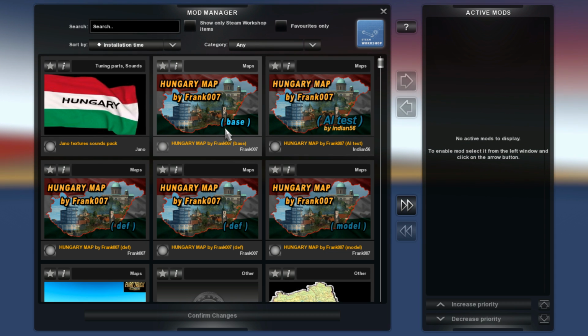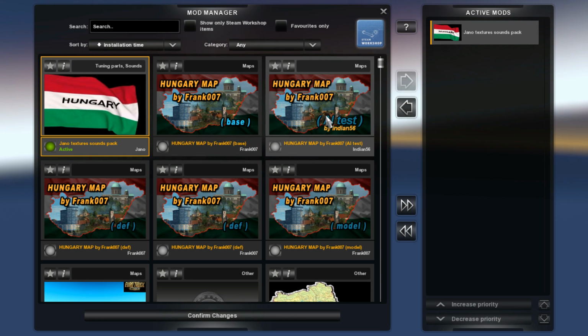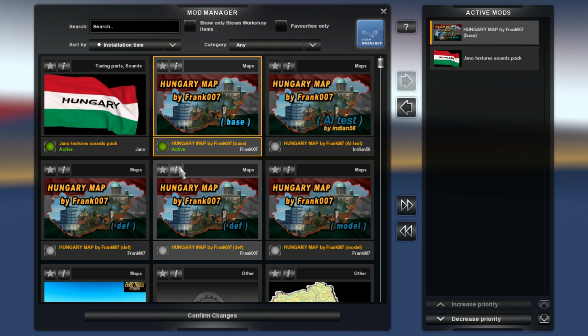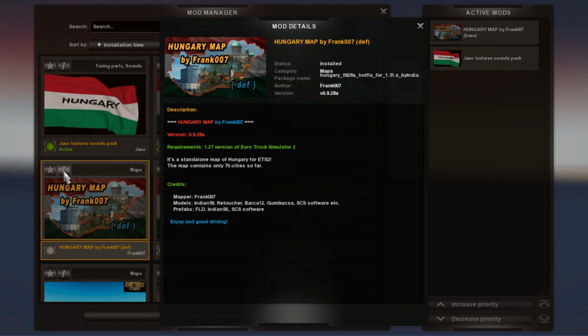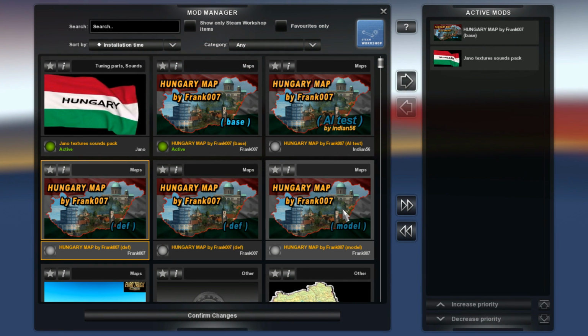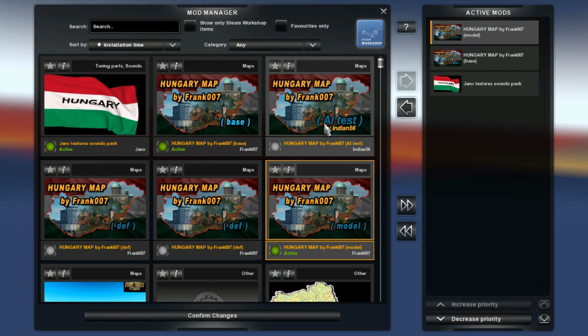And the first one, which is very easy, the bottom one, is the Jano Textures Sounds pack. Then you select the base file and then the def file, and it is important that you select the correct def file. There are 2 of them, of which you will only be using one. And it's not this one. It is the other one, the one that has the package name Hungarian 9.28a hotfix for 131. And oh, sorry, we have to add a model file first, and then that def file.